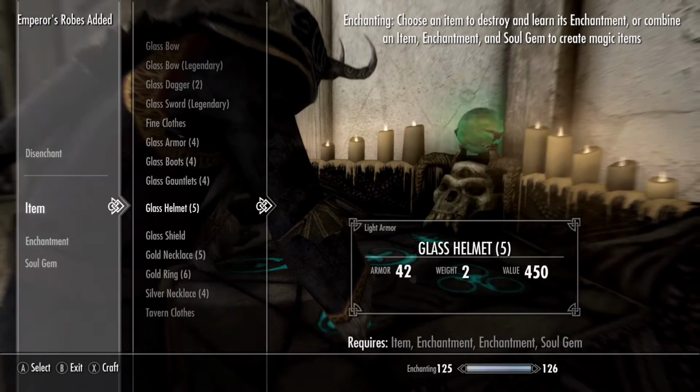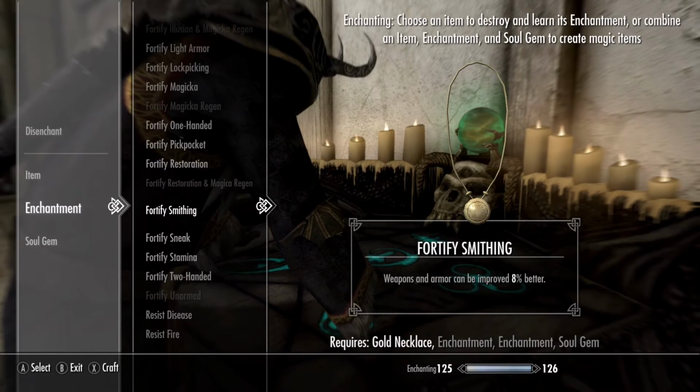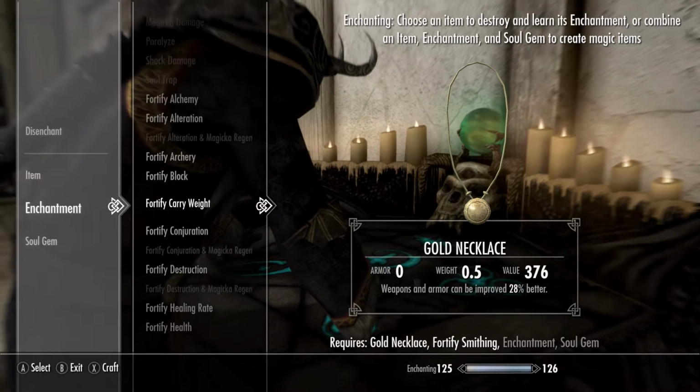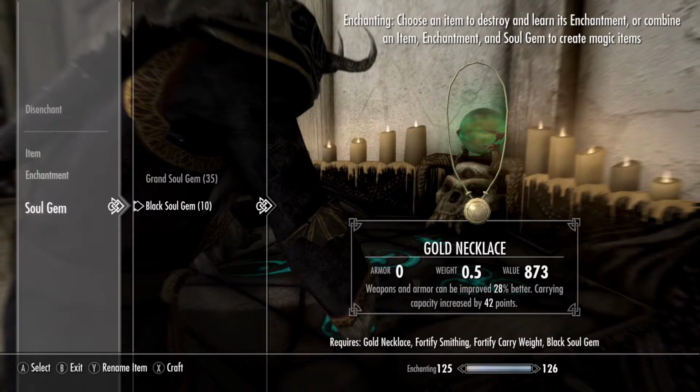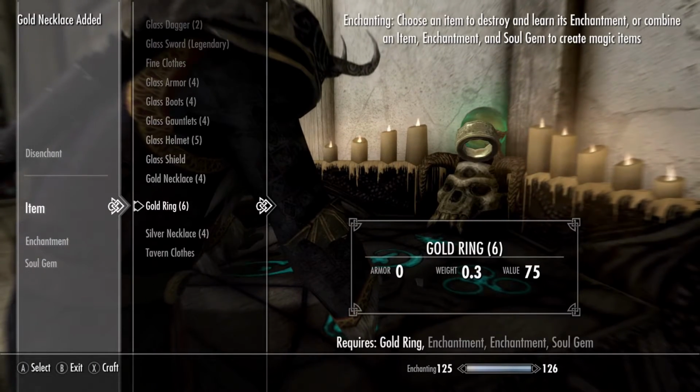So there are only 4 items that you can enchant with smithing: the necklace, the ring, a body, and arms. So you're just going to see me basically put carry weight and smithing on all of these items.